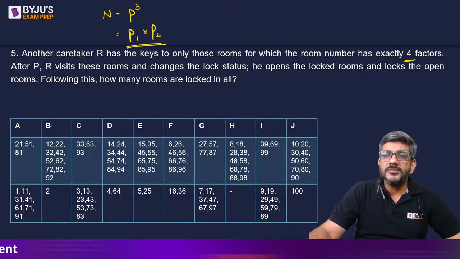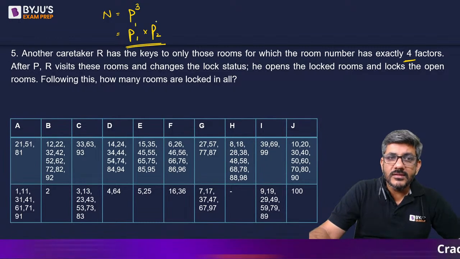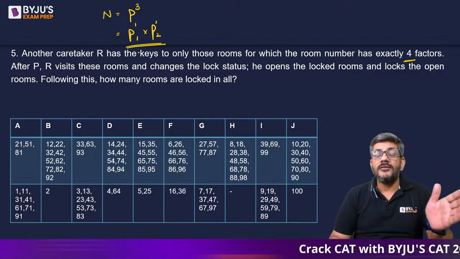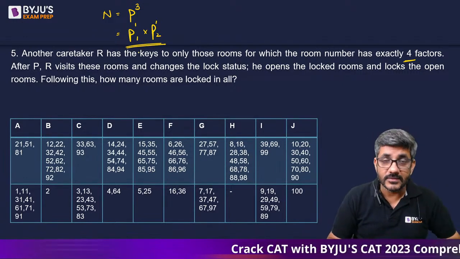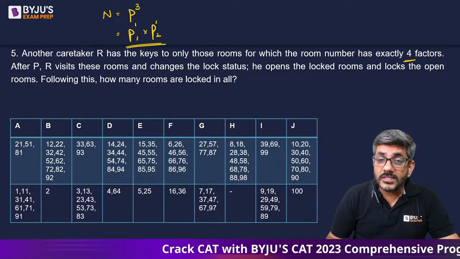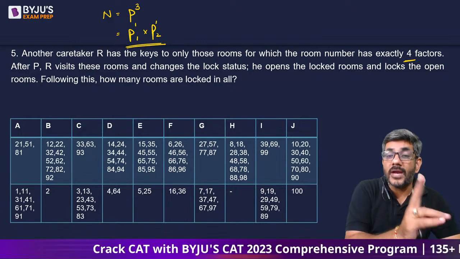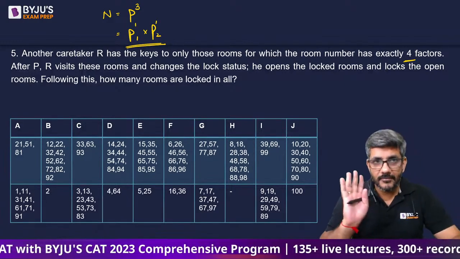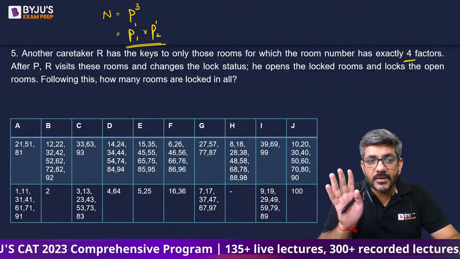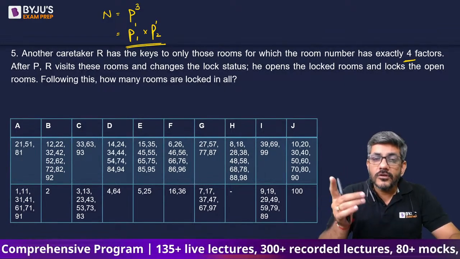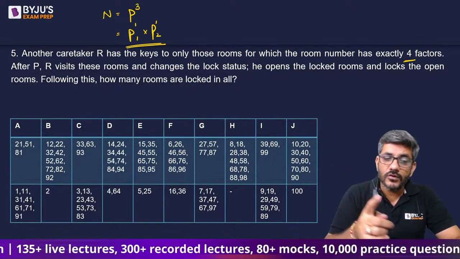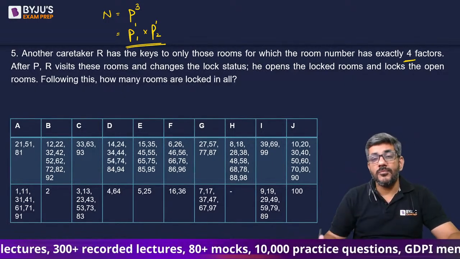प्राइम इंटू प्राइम के केस में क्या होगा? This prime has power 1, this prime has power 1. दोनों में जब 1 1 ऐड करके मल्टीप्लाई करेंगे, we will get 2 into 2 that is equal to 4 factors. So either those numbers which are multiples of two prime numbers or those numbers which are cube of a prime. I hope you all are getting my point. या तो प्राइम का क्यूब होने चाहिए या मल्टीपल ऑफ टू प्राइम नंबर्स होने चाहिए.